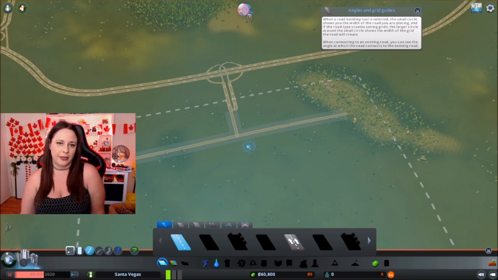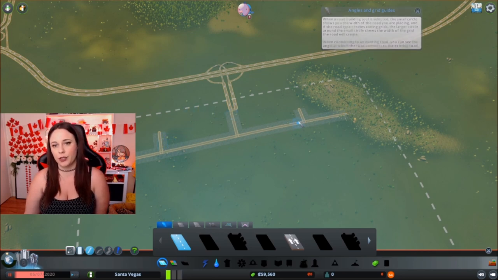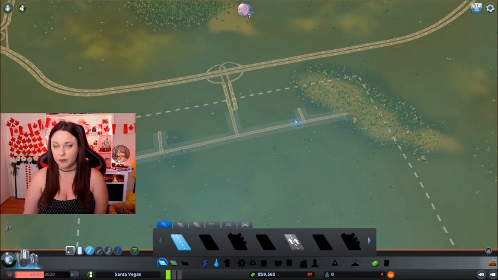Another thing that I always do is I try to make sure that I keep a decent amount of space between my highway and where I'm going to make stuff. That way I have enough road from here to here that if I need to expand my highway later on, I have enough room and I'm not destroying a bunch of buildings.